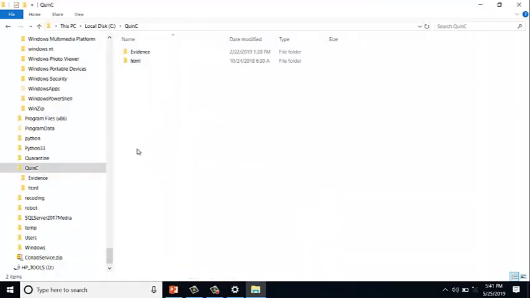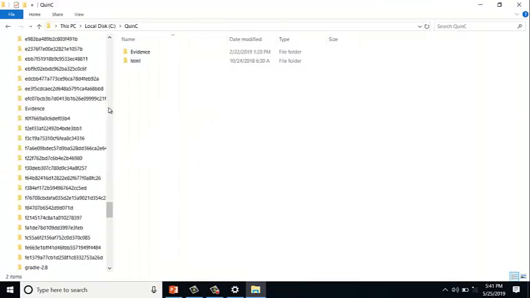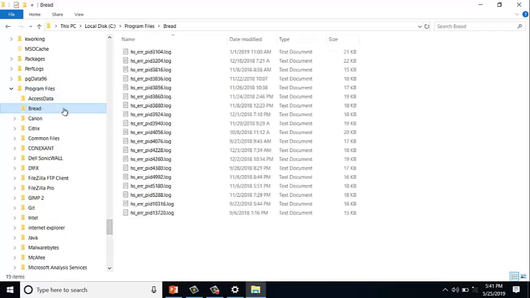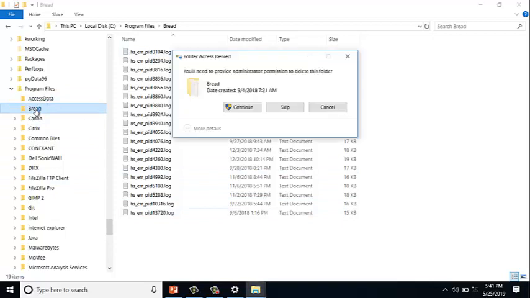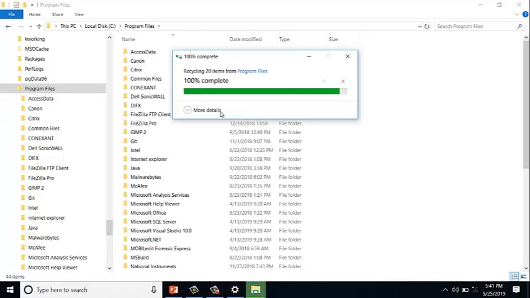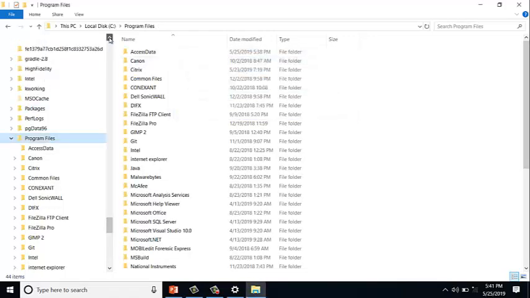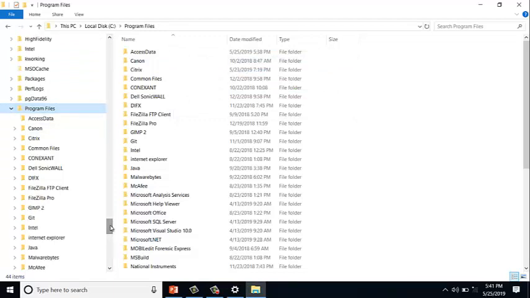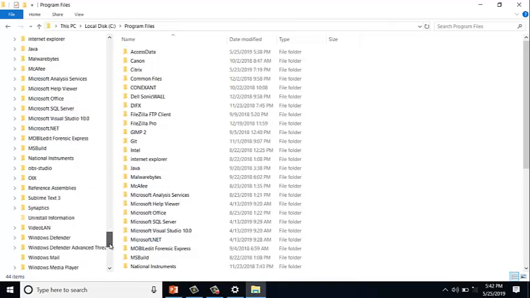But if we look on our desktop, here in program files, you still see there is this bread folder. It's got its logs. You can go ahead and delete that as well to get that fully cleaned up. And then you can check if you see bread now. So bread or collab have been completely removed. So we're good.